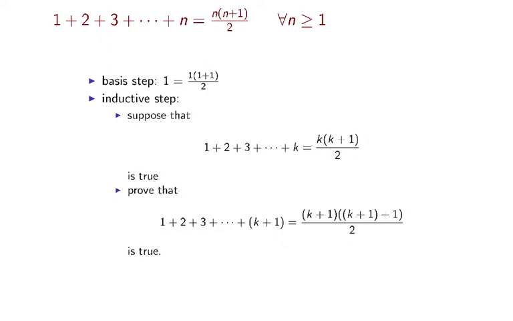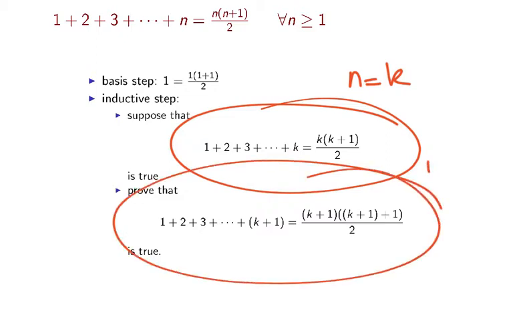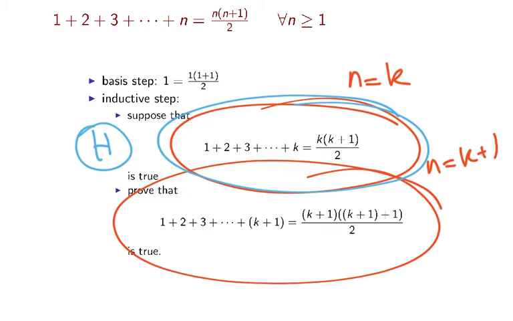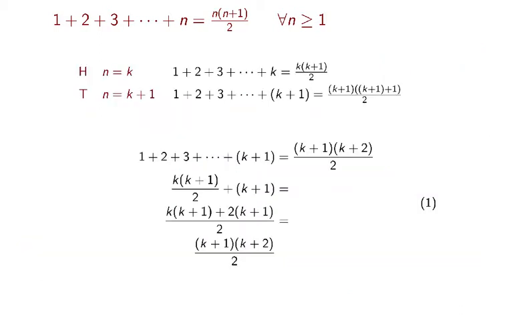And then the inductive step, that's the most complicated step. The step is an if-then. So the step says that if this is true for n equal k, then this is going to be true for n equal k plus 1. The idea is that this first part is the hypothesis. We know that this thing is true, and we want to prove this, which is called the thesis. This we don't know if it's true. We know that this is true, and the idea is, knowing that this is true, to try to prove that this is true. So let's see how we're going to do this in this case.